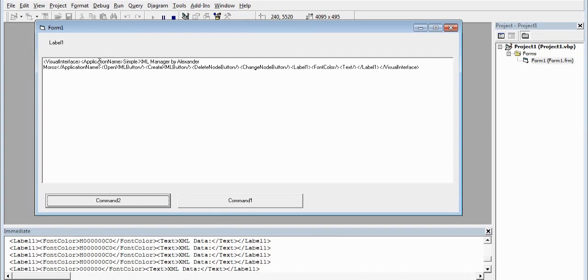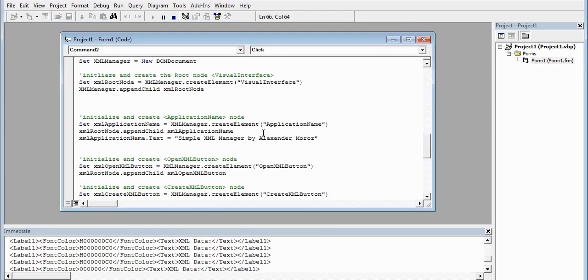Here we go. Our application name node has a value now, simple XML manager by Alexander Morose. Okay, so you just learned how to set the values for the basic nodes. Let me go ahead and set the values for them all.